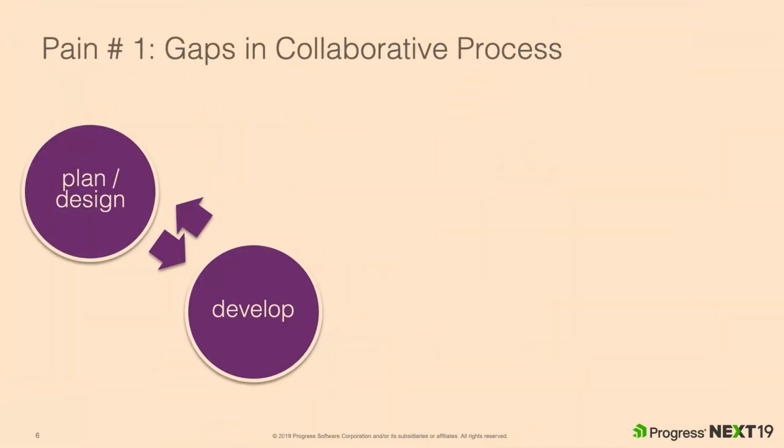So let's get into the pains that we started to hear. The first pain was around gaps in the collaborative process. We want to understand why there are gaps in the collaborative process. To start, designers are speaking different languages, they're in a different tool set. Designers are working in tools like Sketch and Adobe XD and InVision, and these tools output images, right? And developers are working in IDEs like Visual Studio Code, and the input of these is code.